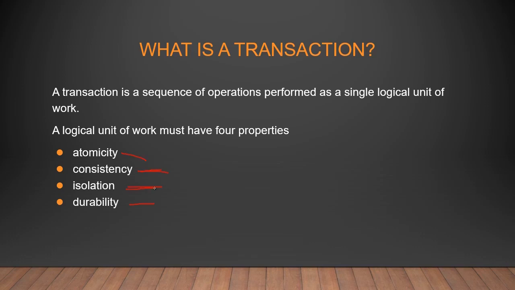Isolation will ensure that each transaction is unaware of other transactions, which means if there are two concurrent transactions running at the same time, their modifications must be isolated from each other. Durability is a state that ensures that once a transaction has been successfully completed, all the changes it has made to the system are permanent. So these are the four properties of ACID which every relational database supports. We'll discuss these acronyms in detail in the upcoming slides.